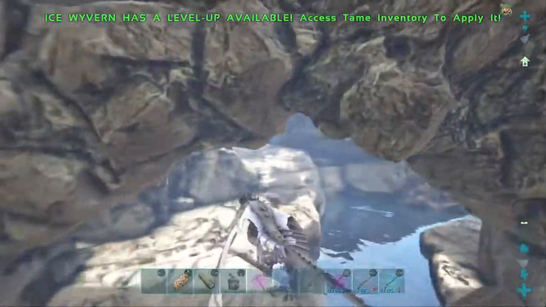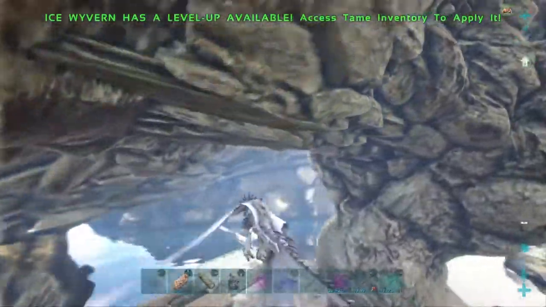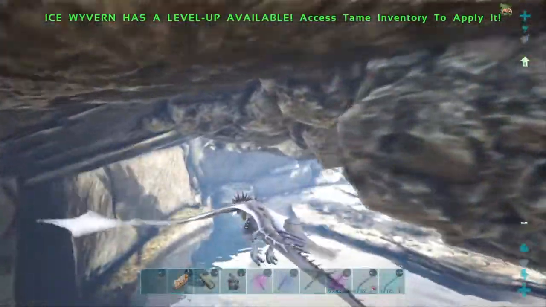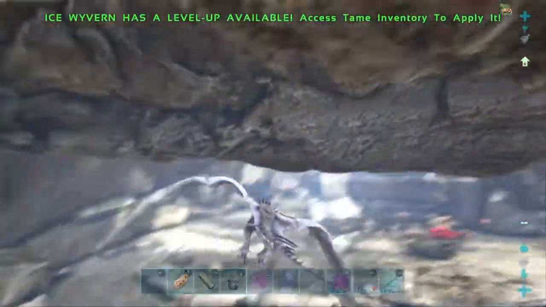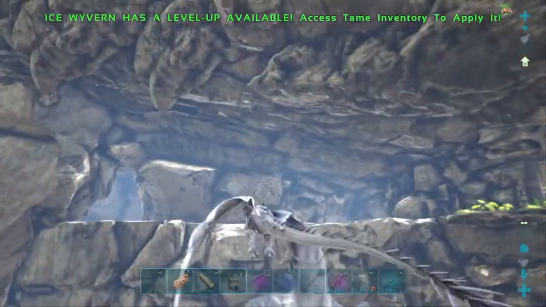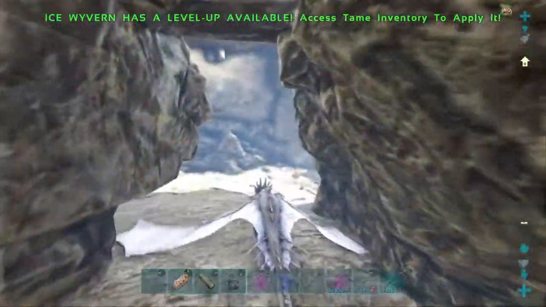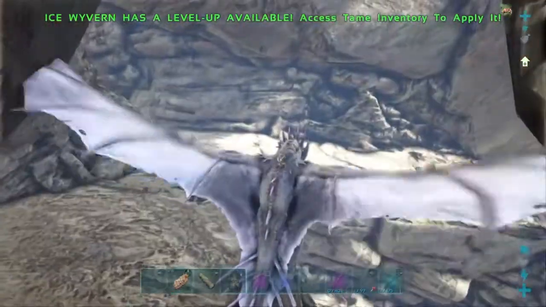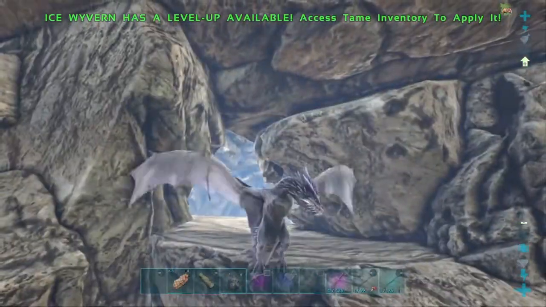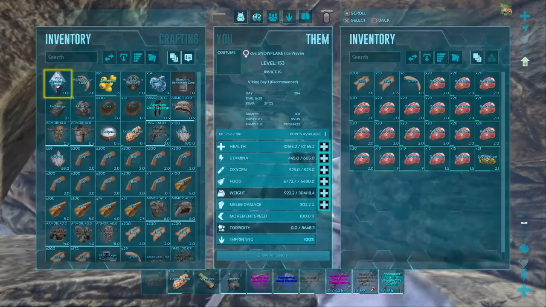We've got a shit ton of work ahead of us to do, and also I am going to be bringing you guys step-by-step plays on what we are doing on the server and stuff like that. We are on the Ragnarok server with a little bit of sprinkles added, a little bit of frosting. So that is about it, guys. We have our Ice Wyvern. Snowflake is now a part of the family at 100% imprintation.